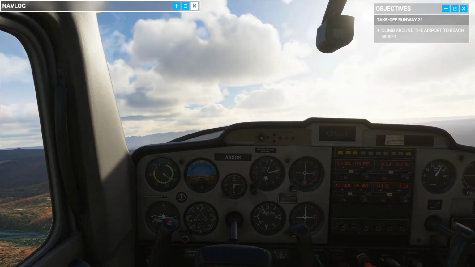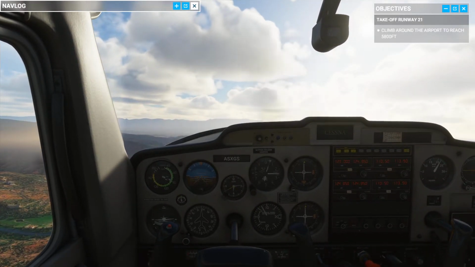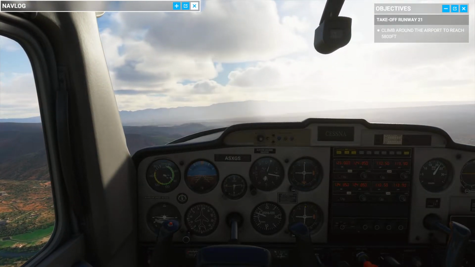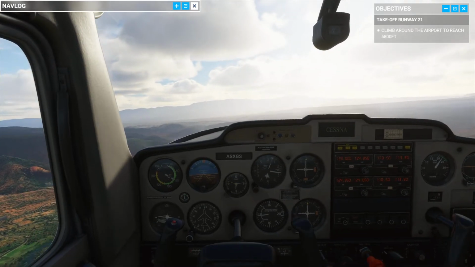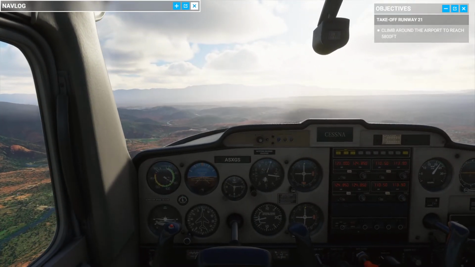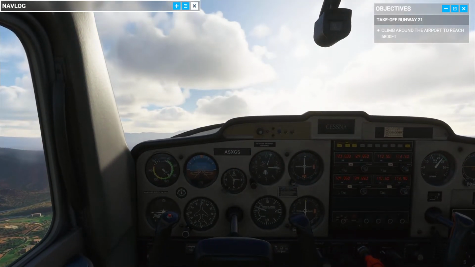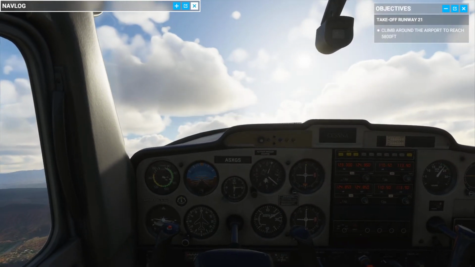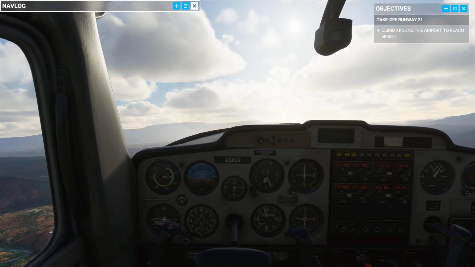There we go. Now it looks like the trim has sorted itself out finally, so we can start climbing at a pretty decent rate of climb. And yeah, I don't know what's going on. The trim's a little bit old in this plane, it seems. I'm trimming it up quite a bit. Oh, too far. Too far. But yeah, I don't know, the trim does seem a little bit funny in this plane.